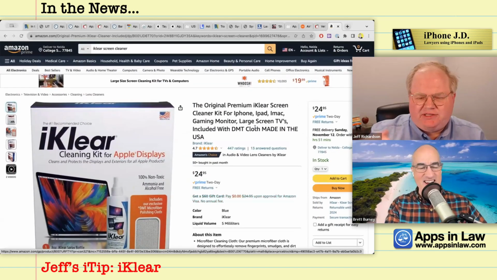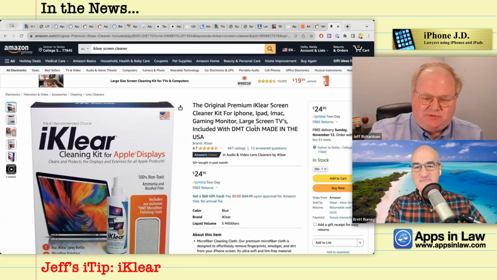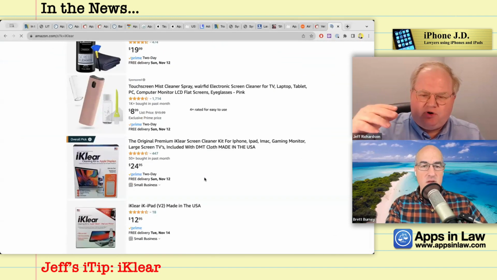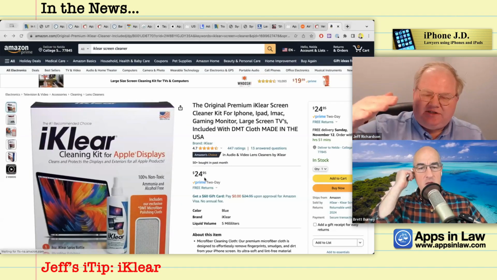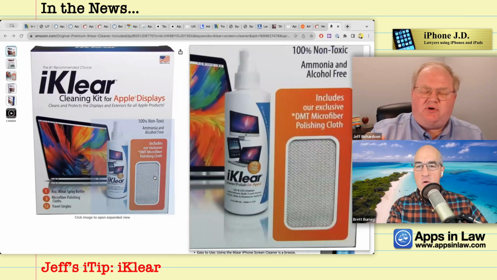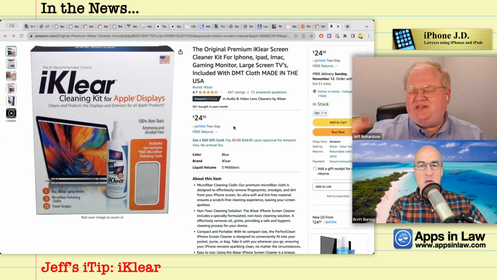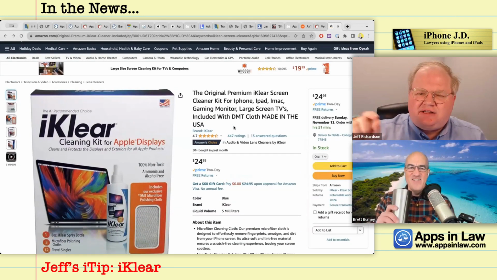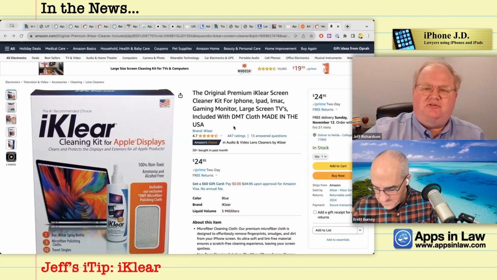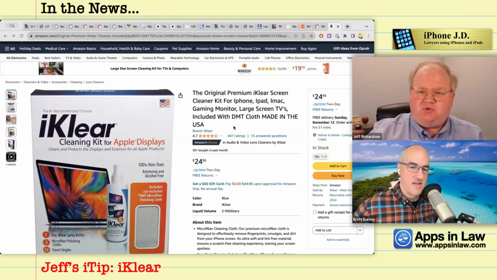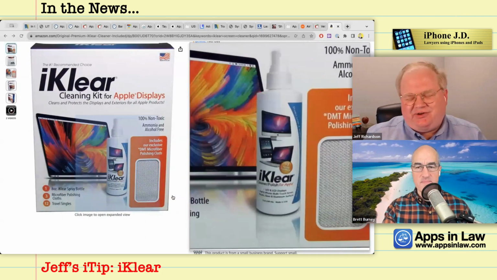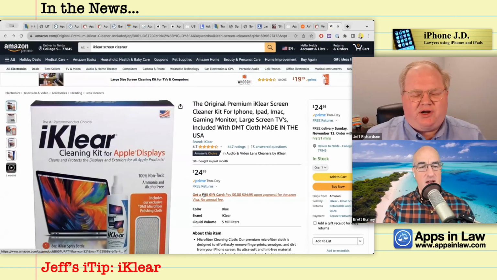There's a million different kits or different versions you can get, but the one that I got, and I think it's the one on the screen, has two different microfiber cloths in there. One of them, the one that's more gray, actually has different sides. One side is smooth and the other side is a little rougher. They do that on purpose so that if you have a screen that maybe has some food on it or you sneezed on it or something like that, you might want to use the rougher side. Believe me, it's not sandpaper or anything like that. It just has a little bit more edges. So you might use that to clean it with the solution. And then when you wipe it dry, use the flip side that's dry and flatter. It's a silly little thing, but it's a nice little touch, and it's a really well thought out product that works great.